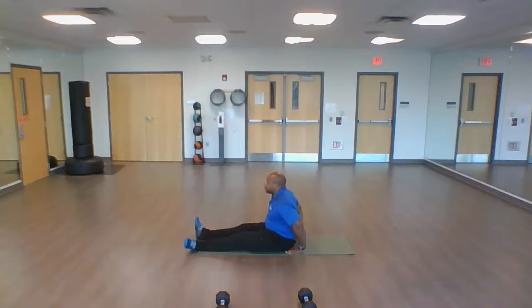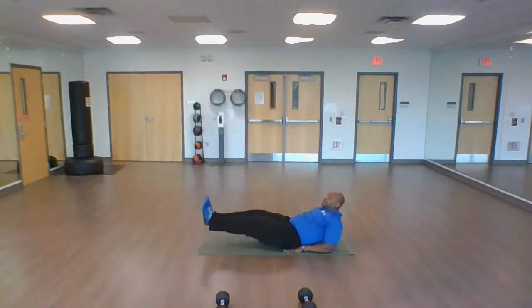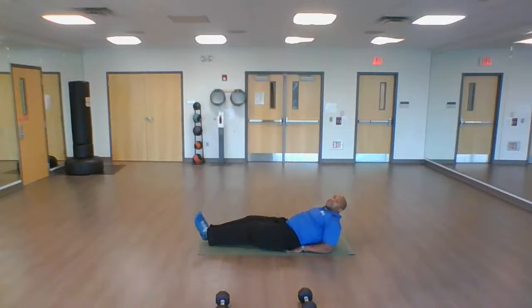I like to prop myself up. Put my hands just behind my hips. Bring my elbows to the floor. My chest up to start. And what I'm going to do is I'm going to flex my abs. And I'm going to bring my knees to my chest. So my chest is up. I'm going to flex and bring my knees towards my chest. And then I'm going to let them out and bring them back to the floor.